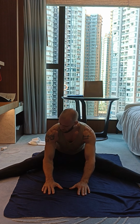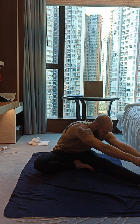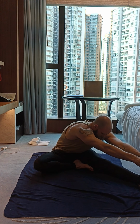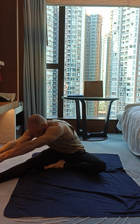Foot in front. Okay, bring one leg in. Breathe in. Fold to one side. Reach towards the toes. If you can't quite reach your toes, the ankle or knee is fine. And switch.